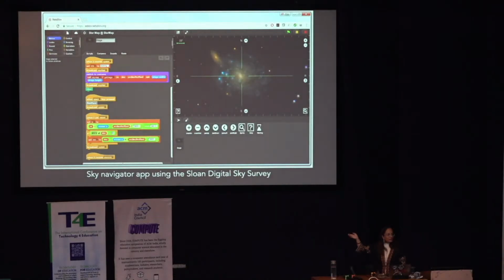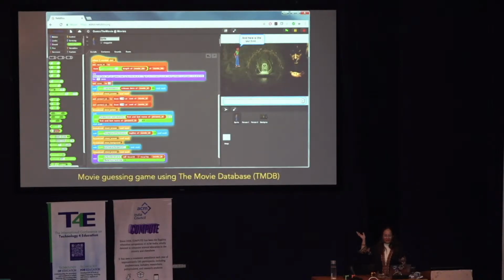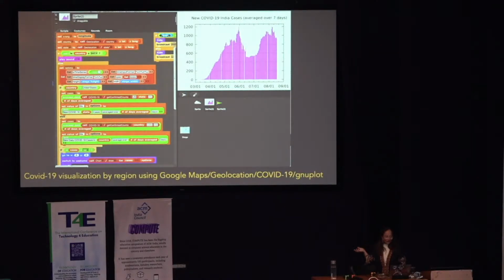For students interested in astronomy, they could have this kind of sky map and be exploring it, movie database and COVID data, because we were doing our project during COVID. So this was the Johns Hopkins database with real data. This is real data from India during those months in 2021 or 2020, I forget. So anyway, students are basically engaging in these kinds of data practices of pre-processing data, visualizing, working with abstractions, etc.